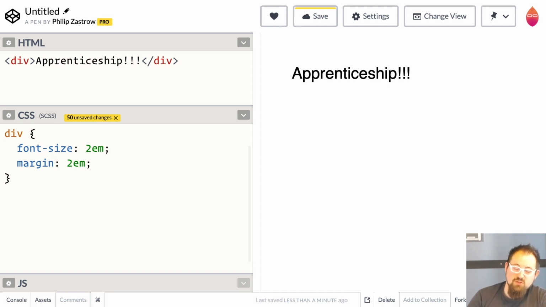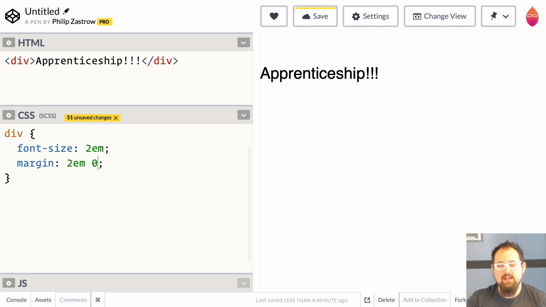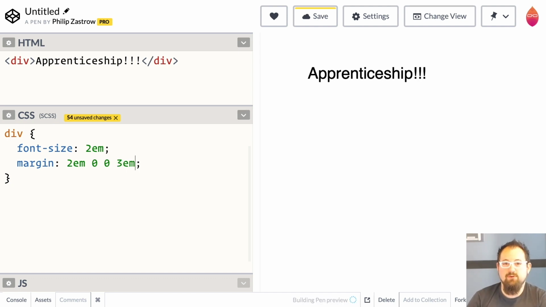So if we just wanted to get the top and bottom, we can put 2em 0, and that's now going to pull that on in. This repeats to be 2em 0, 2em 0. And if we wanted to just get the top and the left, we can do 2em 0 0 3em. So now I have a margin just on the top of 2em and to the left of 3em.